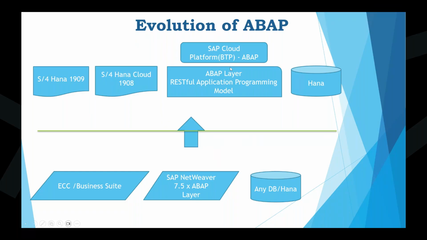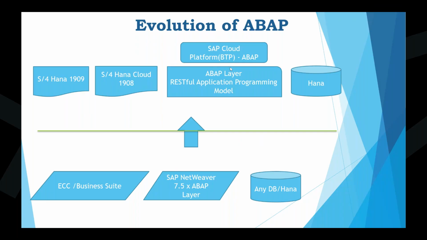Now, what is BTP? SAP BTP offers a variety of runtimes like Java, Node.js, HANA, and now ABAP. SAP BTP supports the necessary runtime. For example, if you write C code in Notepad, we cannot run it because we require a C compiler. If you want to run a Java program, we have to install a Java runtime called JRE. Similarly, if you want to run an ABAP program, you require an ABAP layer which can understand your code, compile it, check for syntax errors, and execute it. That runtime environment is part of BTP.